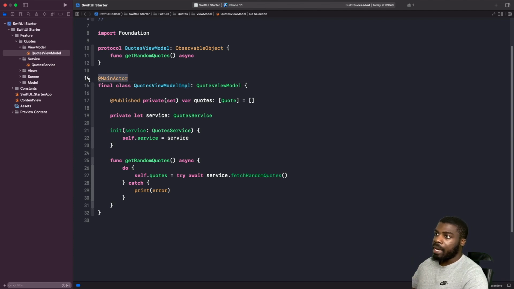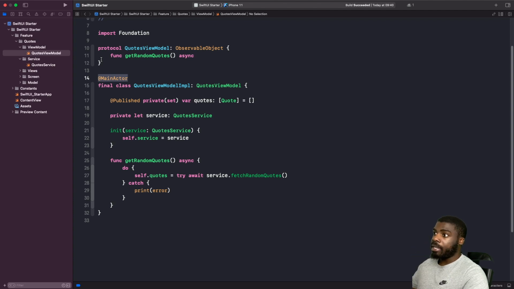There's a few things here. I've actually marked this class as a MainActor. Why have I done this? If you're working with Combine, you don't need to worry about this, but with async await, if you want to return a response that interacts with some UI, and in our case, that UI is going to be our list that shows our array of quotes, you need to mark your function or your class with the MainActor property wrapper to signify that you want to perform these updates on the main thread, or else it won't happen on the main thread. So by marking this class, I'm just saying that I want my updates to happen on the main thread.